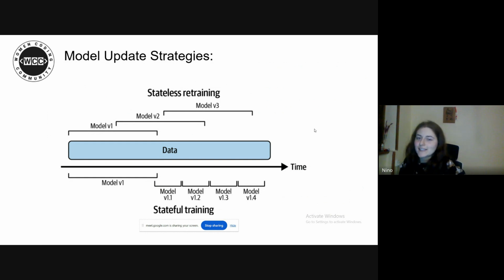For instance, let's take an example because it's always much easier to understand. Stateless retraining would be that we have a loan approval model, which we train quarterly, and we take all the approvals and rejections of all the history, all the previous years we have, and we train the model. While stateful training would be that we have a card fraud detection model, and after a day, when we have gathered transactional data, we add this transactional data and update the model. So every day, or every several days, we have some data and we update the existing model.